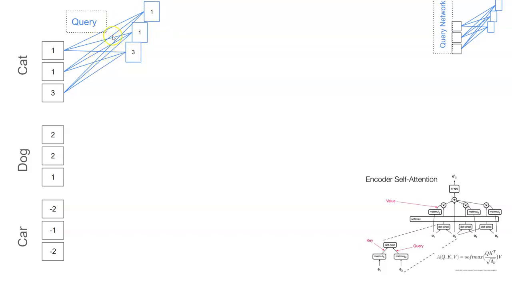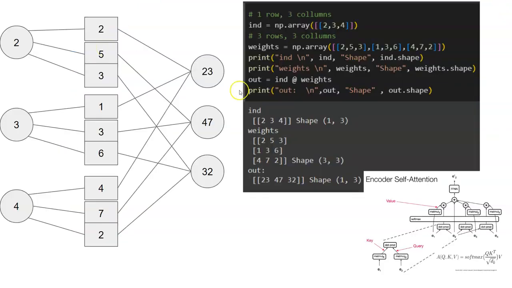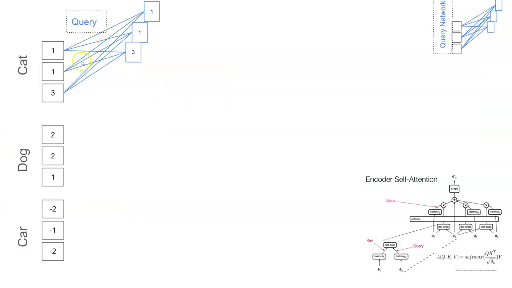And these weights are trained by the network. And this is the example again. So this is exactly the same as this: 3 inputs, 3 outputs, and these weights are trained. So these weights are not fast weights. These are slow weights. These are the only weights that are trained.